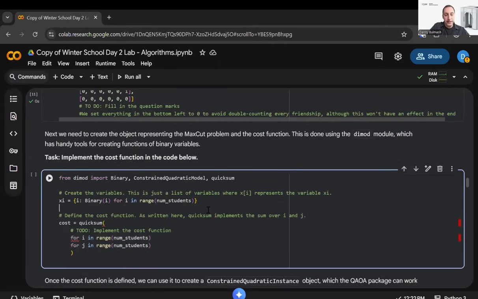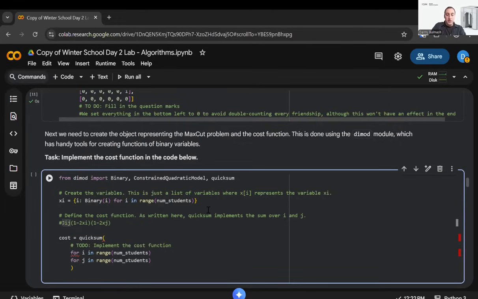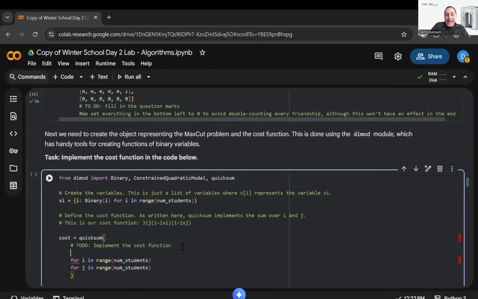So let me see if I can actually copy that function down here. There we go. So this is our cost function. Conveniently, we already made the Jij matrix, so we just have to reference Jij. And then we're going to multiply that by the other things going on in the cost function.